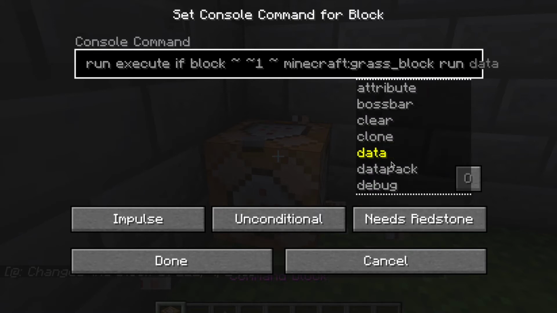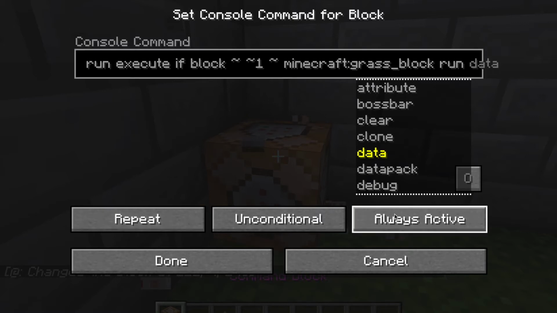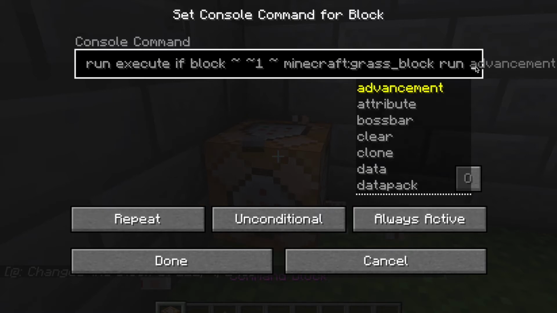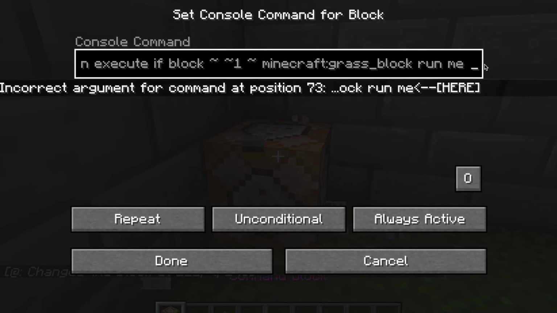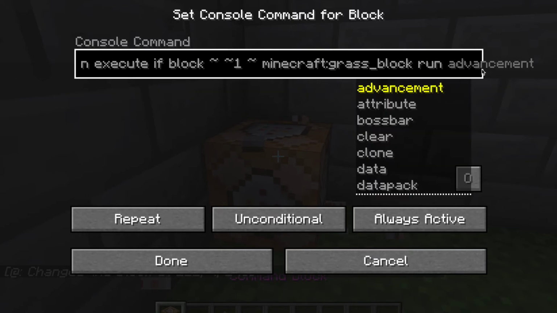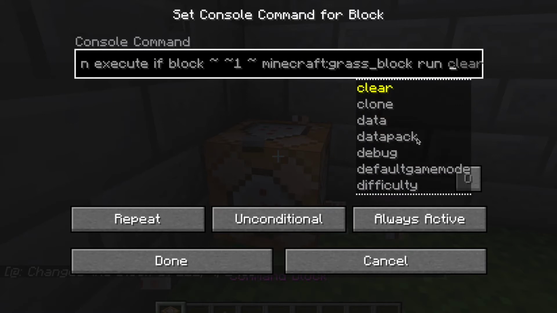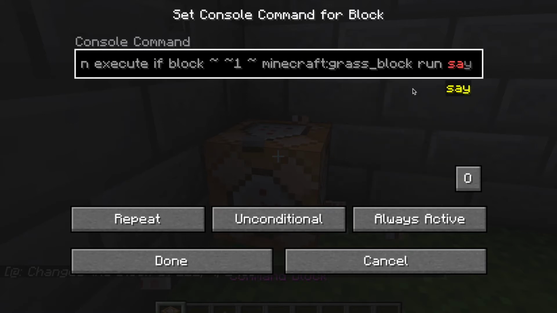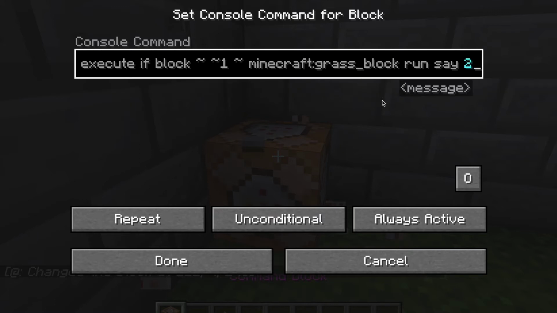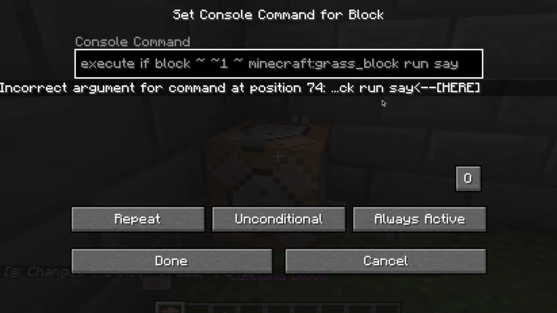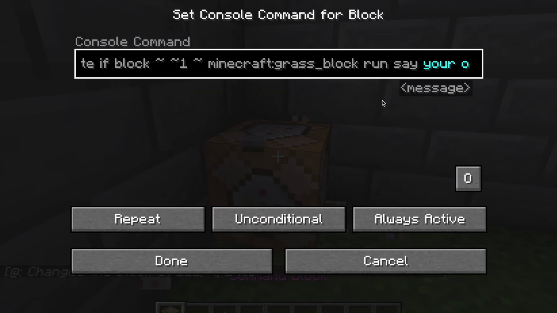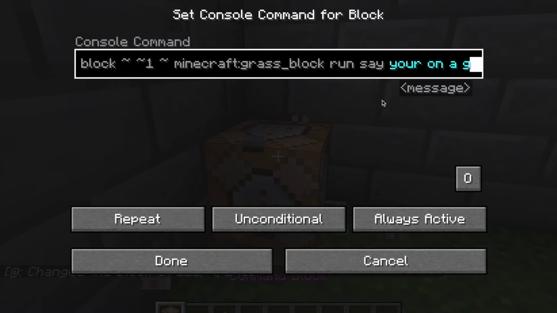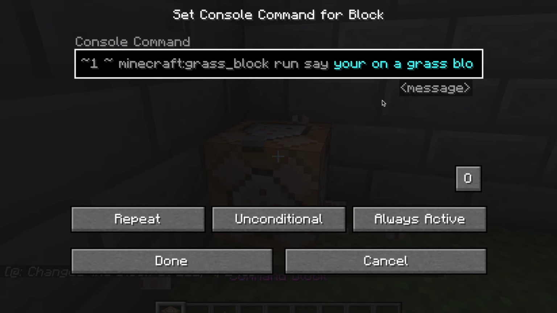So let's see if it works. Run. And for if commands, I normally use repeat. So run, say, you're on a grass block.